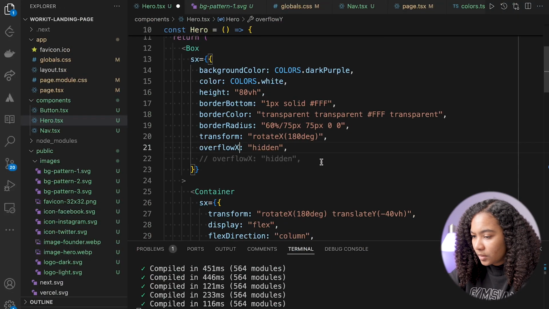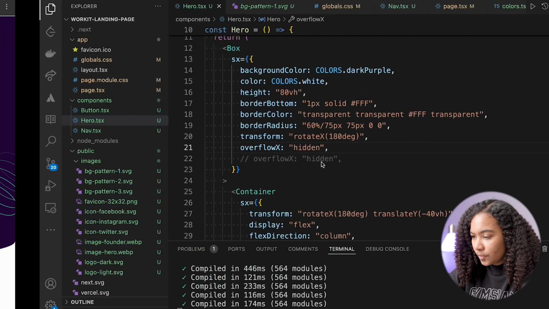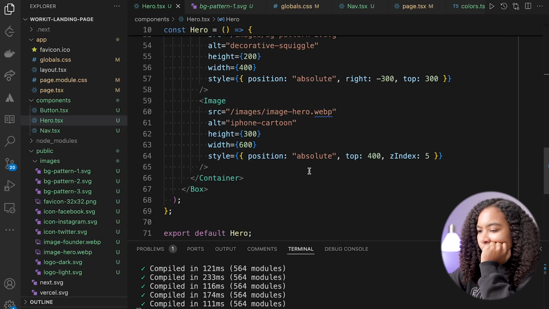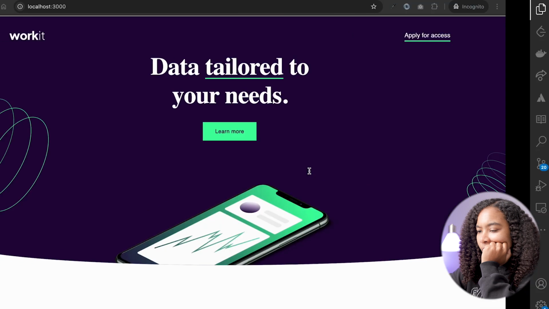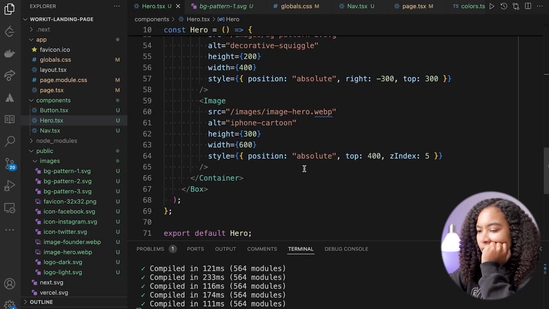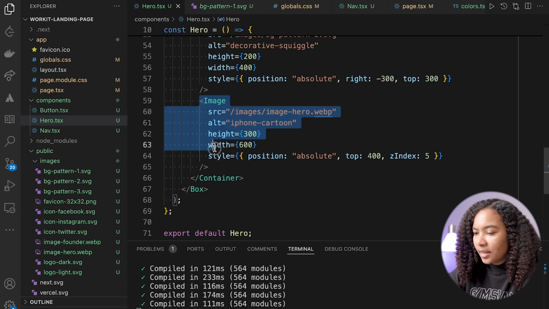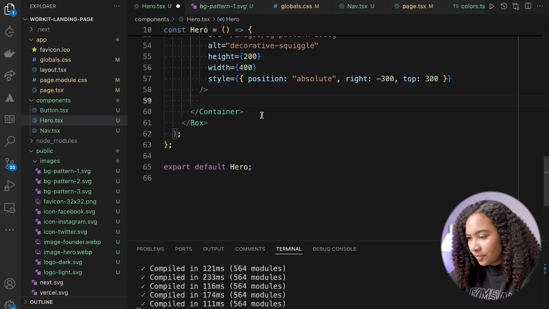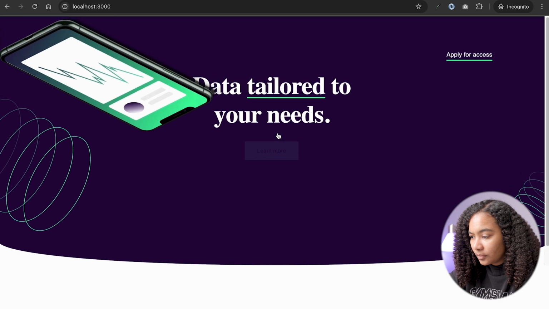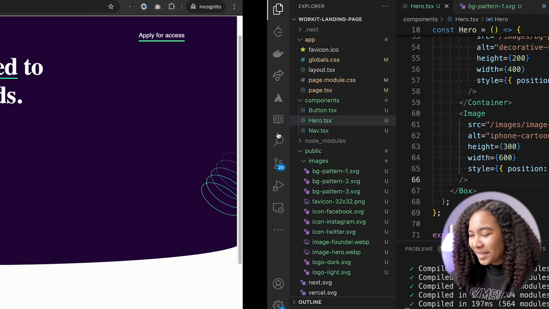Let's look at the X. Interesting. So it's just gonna be stuck regardless. I wonder if I put it outside the container, if that helps. Oh, weird. Now it makes a container scroll.